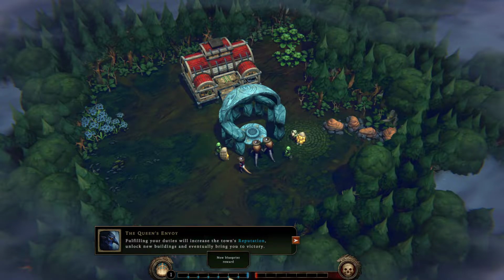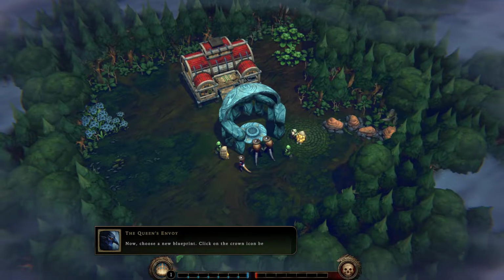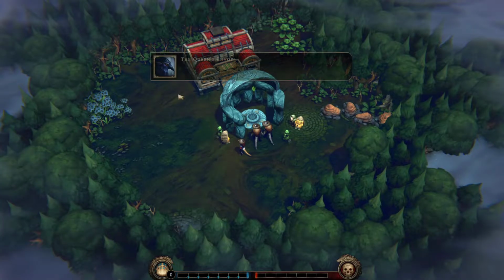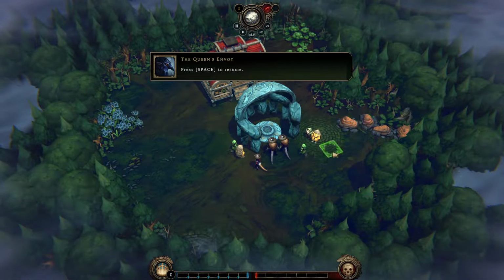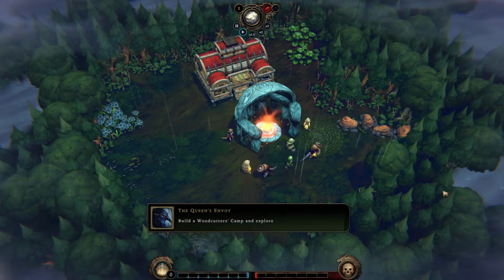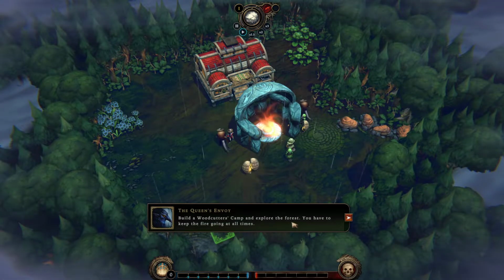At each of these little blue markers, you get a new blueprint, which is a new building that you get to build. Now choose a new blueprint, click on the crown icon below. I'm going to build the woodcutter's camp. Obviously, that's the only thing that I get. We press space to resume, which starts the timer up here. My little guys are moving around. Right. Build a woodcutter's camp, explore the forest.